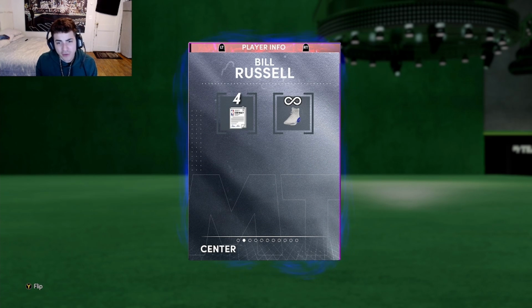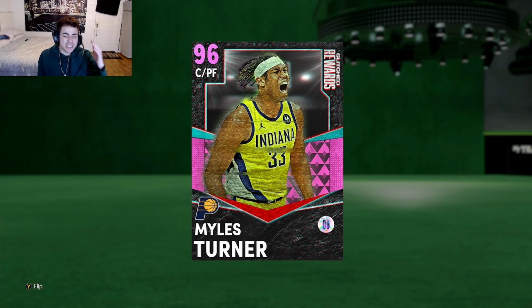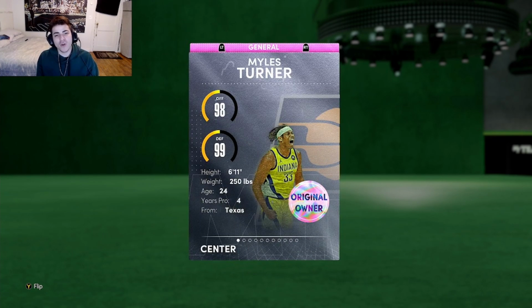And yeah, I lost breath trying to say that, man. And I put a diamond Curry shoe on him so he can dribble a little better. And my favorite center, until I got Bill Russell and James Wiseman and all that, was Myles Turner, just because I grinded so hard during that glitch season to get the vault open. Not the vault, the black market, I think it was called.